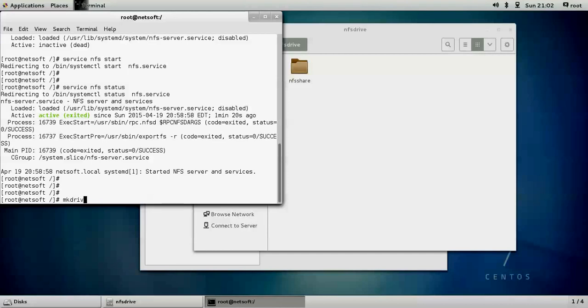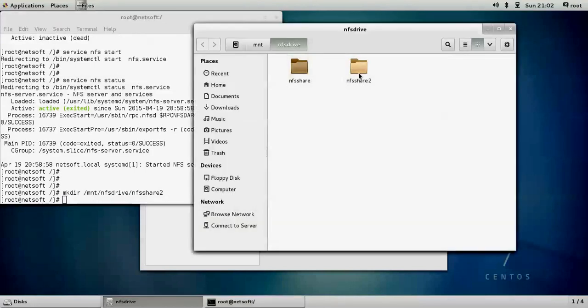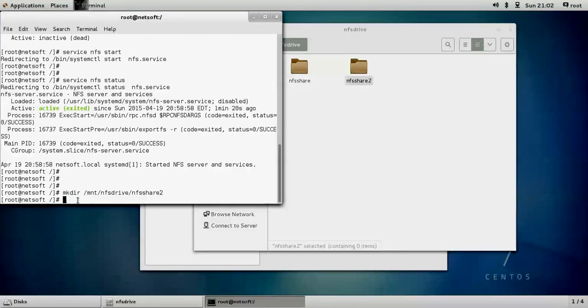Through the command line, you specify the directory and then whatever partition you want. So it's actually mount, then the NFS drive, and then whatever I want to name it. If I were to name it NFS share 2 and press enter. Yeah, now you go. So now the second folder appears as well. So I could potentially add this there as well. Why don't we just quickly do that?